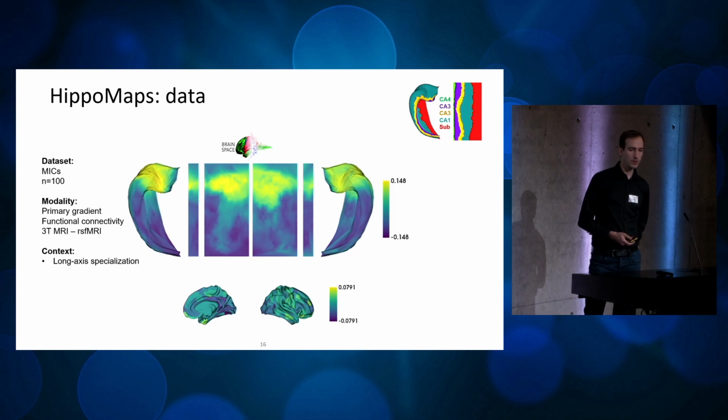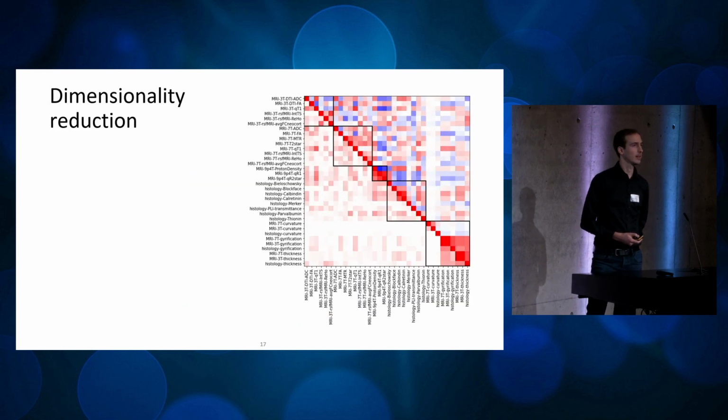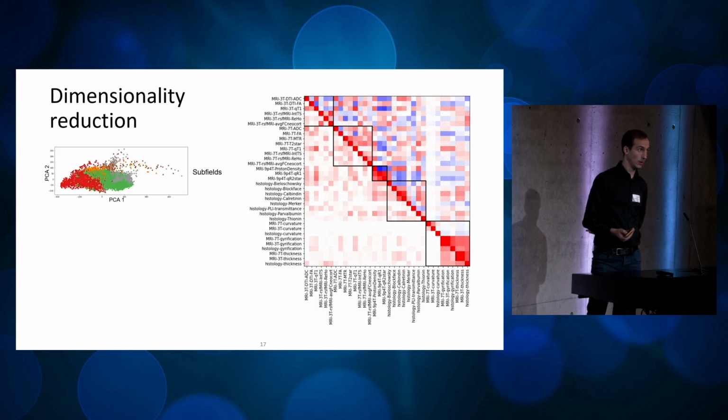So with all these features in mind, we can then examine also the relationships between features. So here I've put a box around each method that uses the same source of data. So we can look at whether they're correlated, anti-correlated, these sorts of things. And then we can also take that data and do cool dimensionality reduction methods. So here I'm just showing the first and second principal components.